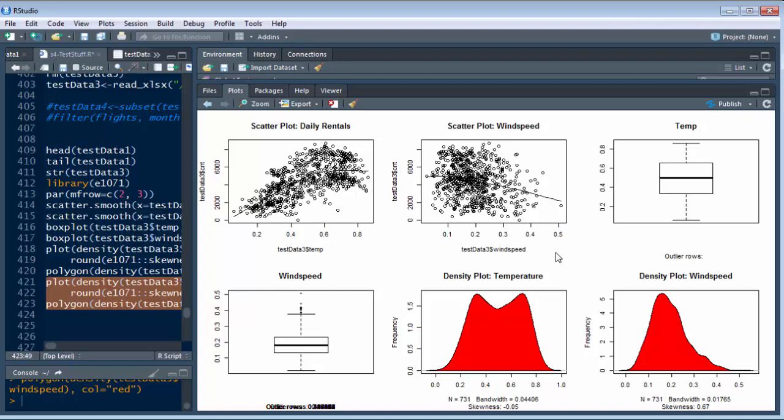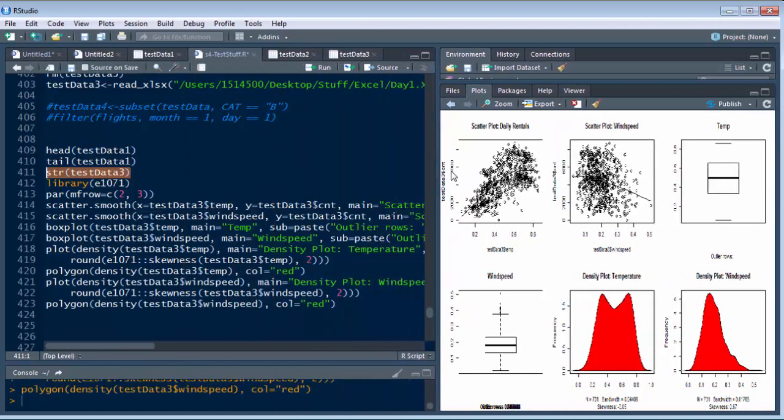And what's neat with this is it's like a model that I can go and take any data set and just stick it in as test data 3, load it in as I just showed you above, off an Excel sheet or whatever. And if I don't know what's in it, I can use this str string test data 3 right here. I can use this, run that, and that'll actually give me the fields and field information.